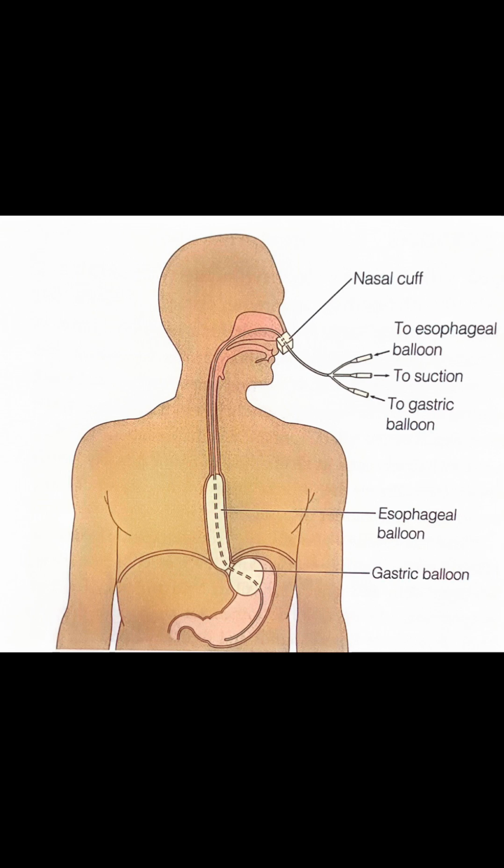For the band ligation, it's also called endoscopic variceal ligation. This procedure involves ligation of the varice with an elastic rubber band. They said sloughing followed by superficial ulceration will occur in the area that was ligated within 3 to 7 days. So that's how this endoscopic variceal ligation procedure occurs.